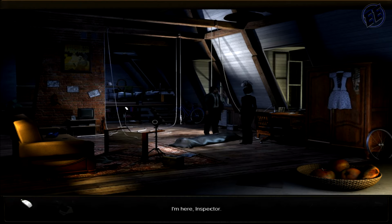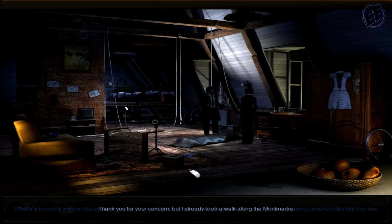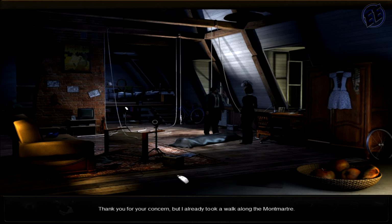Oh, I'm here, Inspector. What's a beautiful woman like you doing here? You should be enjoying the delights of Paris rather than snooping around holes like this one. Thank you for your concern, but I already took a walk along the Montmartre. Oh, you needn't have. We'll mail you all the data you asked for. Well, since I'm already here, how about you tell me something about the suspect?